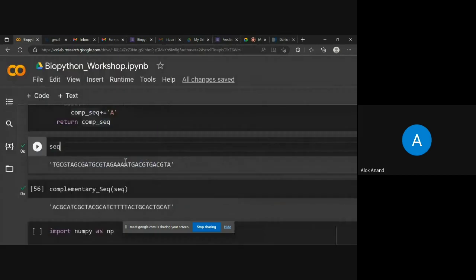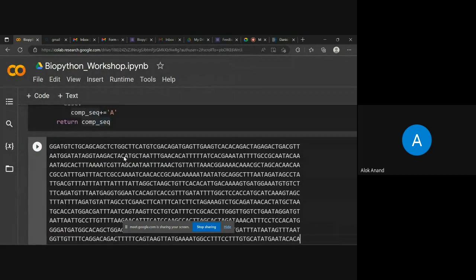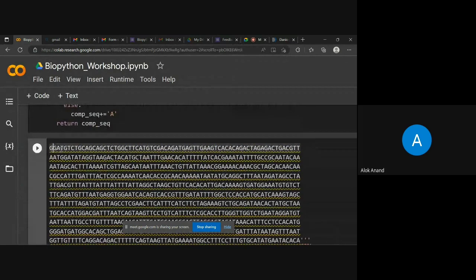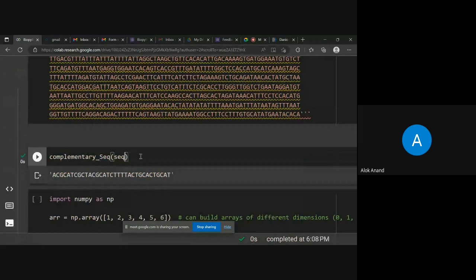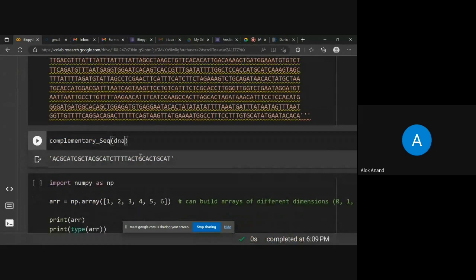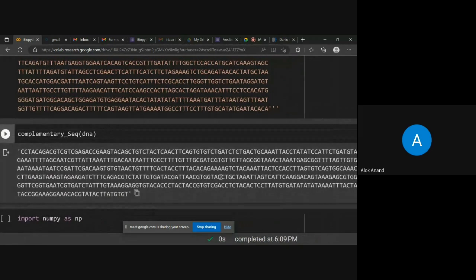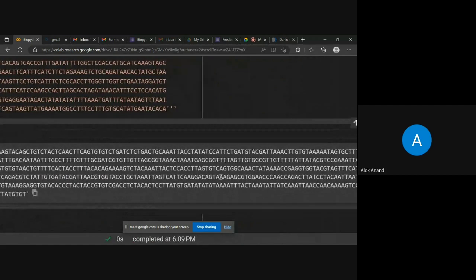I'll just copy paste this sequence here. This is a multi-line character string, so I need to go to the bottom, then go to the top, and DNA. Now I can just type DNA into the function, and see, I'm able to get my complementary sequence.